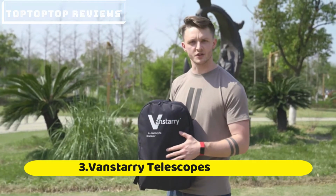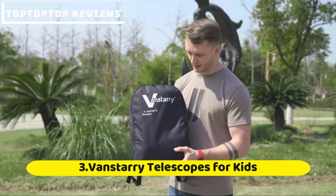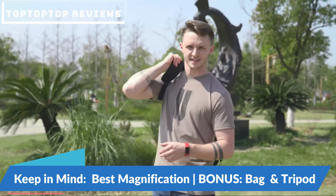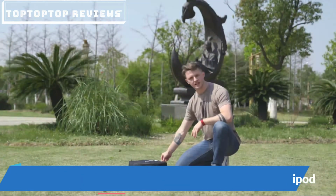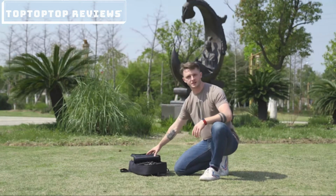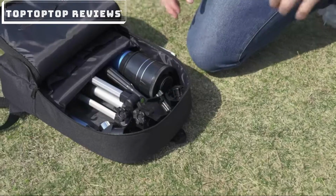This Vistari telescope backpack makes carrying your backpack around very comfortable, and it's extremely light. So your Vistari telescope comes with this very handy backpack for when you want to set up your telescope out in the park or at home.